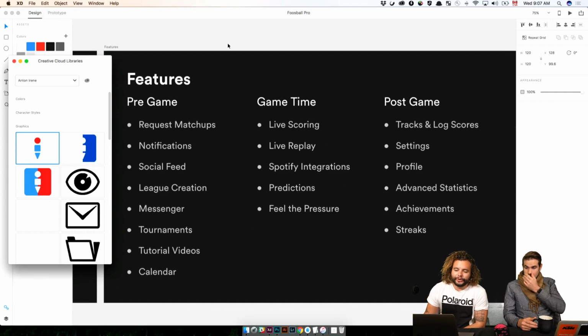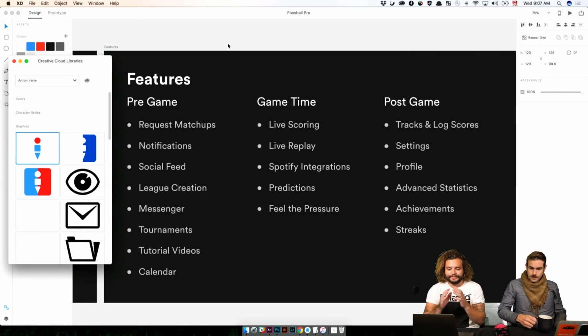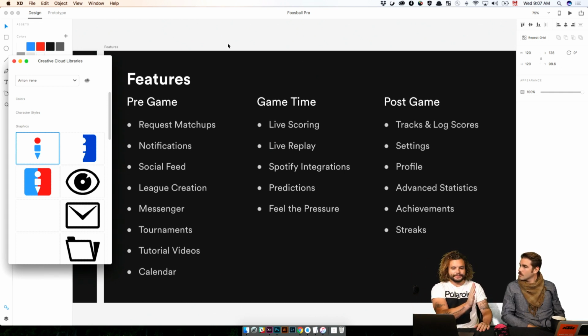So now that we know what the table is capable of from a hardware perspective, we're able to provide some features in there. You can leverage those hardware features. And then I mapped out the different features by the experience. The experience would start with a pre-game phase, then a game time phase, and then a post-game phase. So we cover pretty much the whole experience.